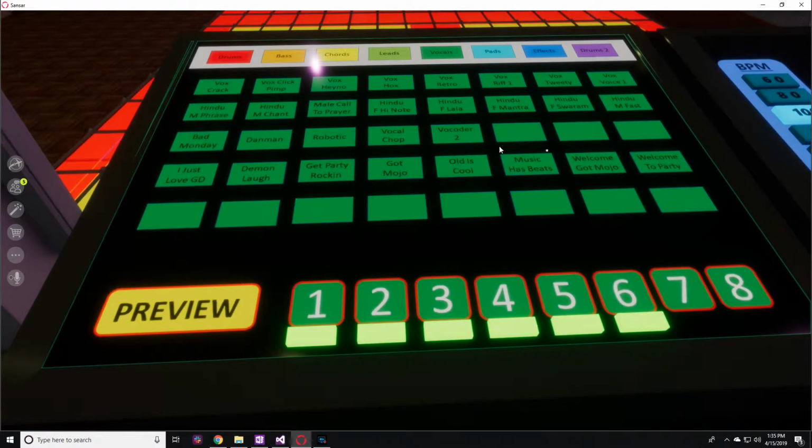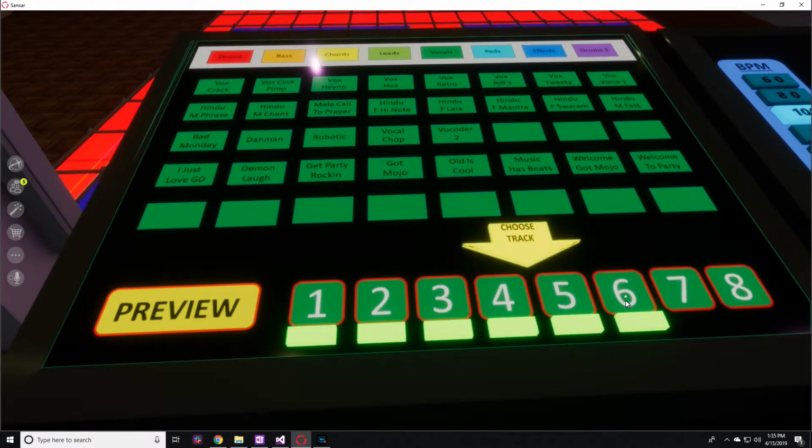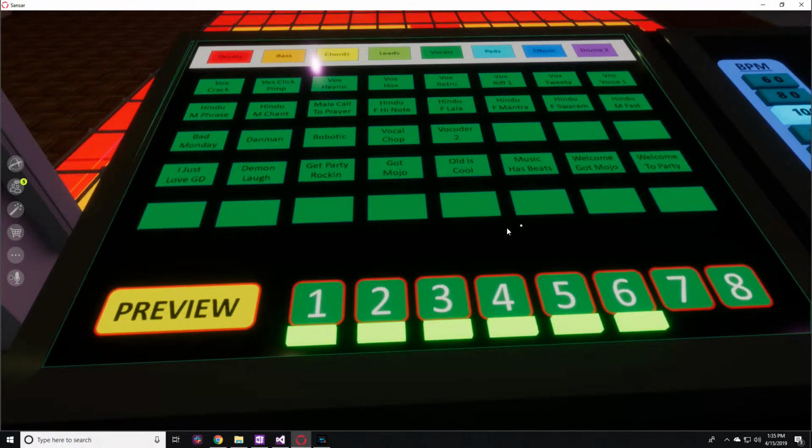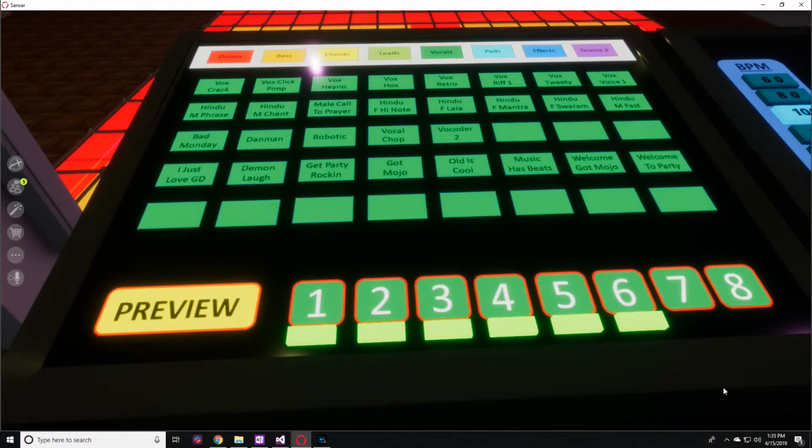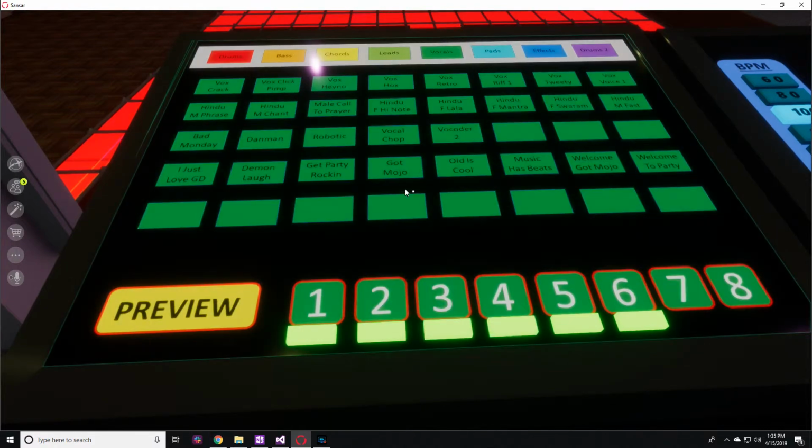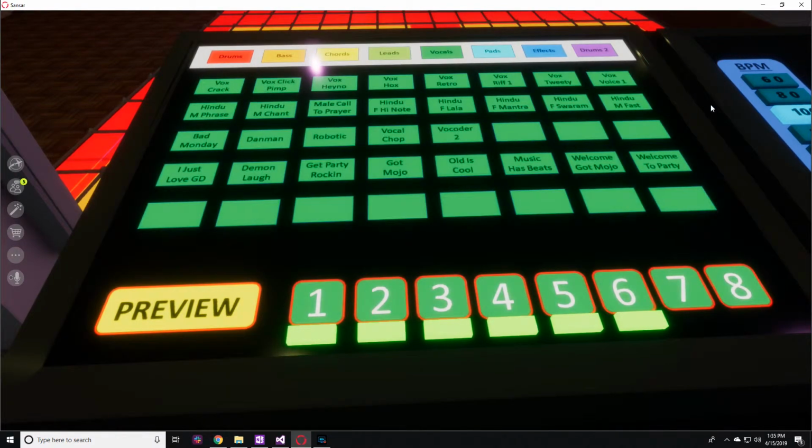If you wanted to, let's say, change the voice here to something less, you just click the track to replace it. So I'm going to put robotic over here. Hear the voice change. So if you forgot what the tracks are playing what, if you mouse over or if you're on your VR controller, it tells you what's playing where. So there's the looper playing for us.